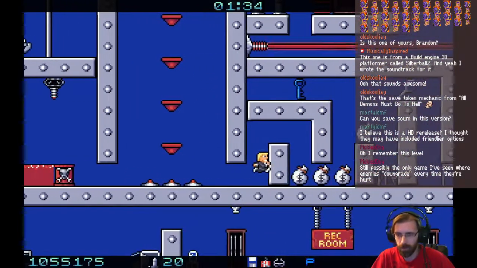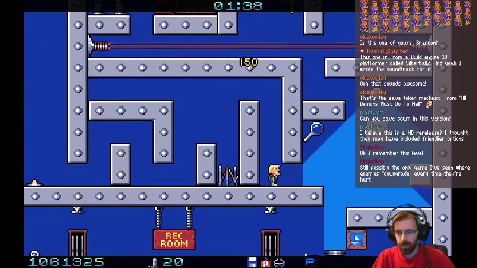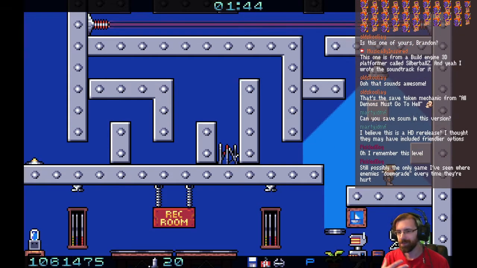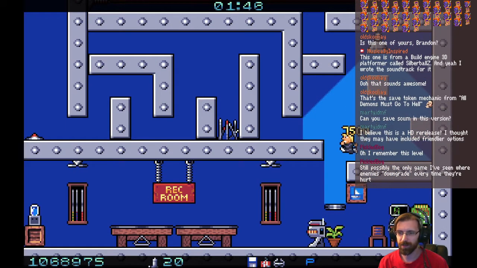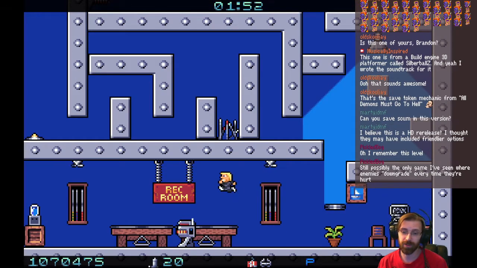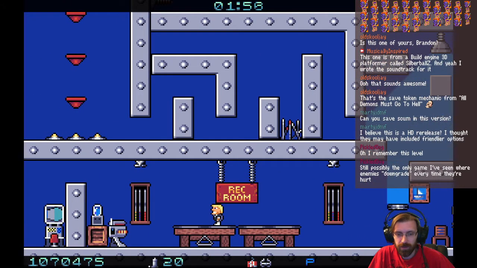Don't have a blue key yet. Okay, let's go this way. These levels have a very, almost Dr. Seuss quality to the design. So it's like, not so much a maze, but it's very interesting. It was very interesting to my 6-year-old brain anyway.